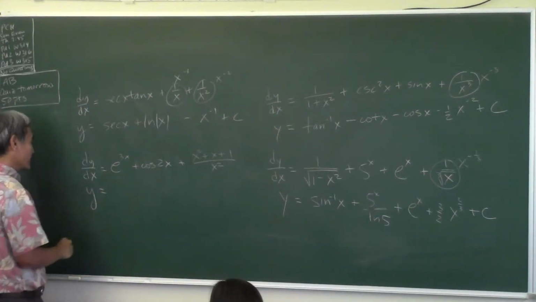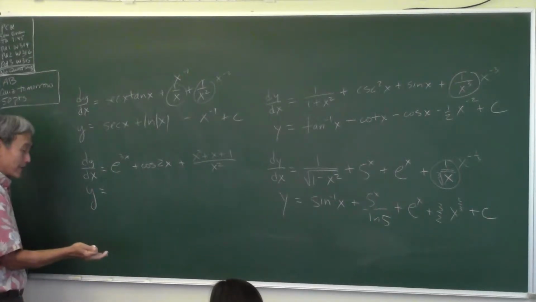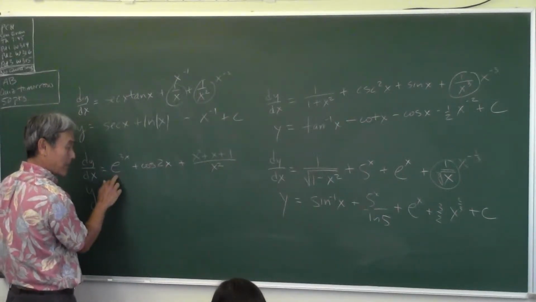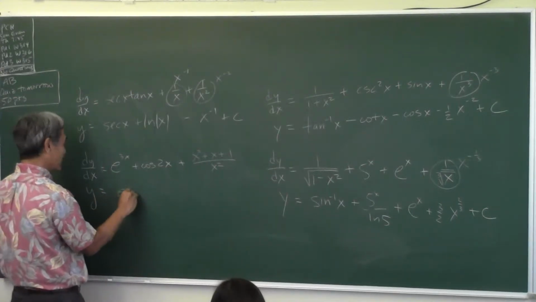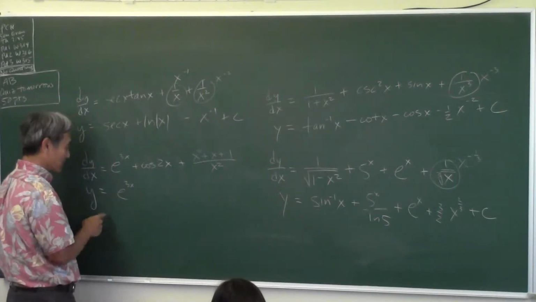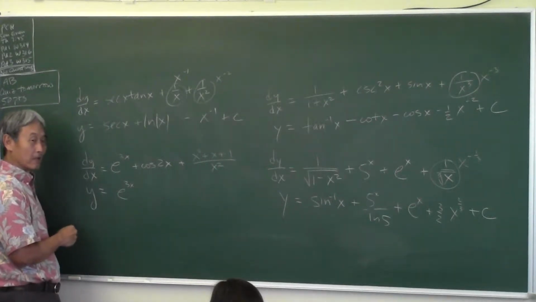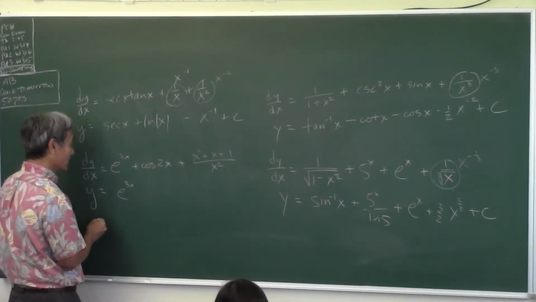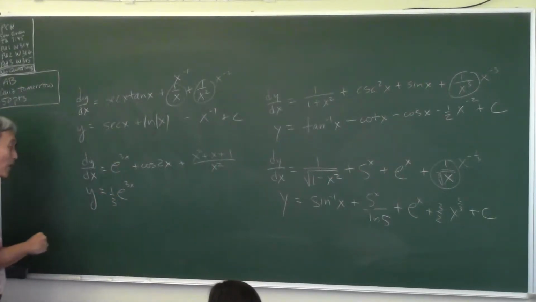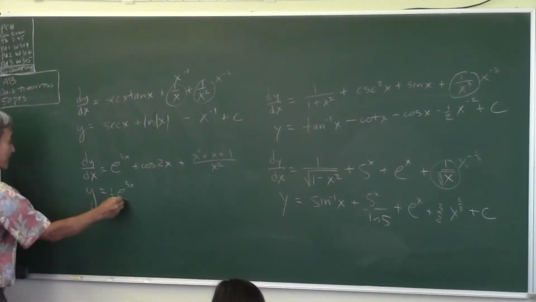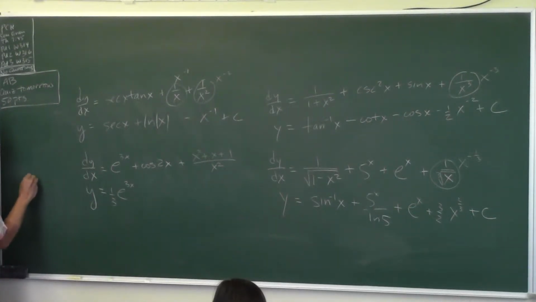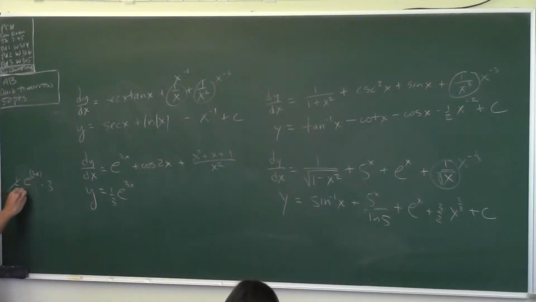Okay, what was the original function? What do I take the derivative of to get this? In other words, what's the antiderivative of that? Is it just e to the 3x? No, because I left the space in the front for something. Yeah? And what is that something? We talked about this before. 1/3. Why do you need a 1/3? Because the derivative of e to the 3x, is it just e to the 3x? No, because then you gotta times it by the derivative of the box, which is 3. So that's why you need that 1/3 there to cancel out the 3.